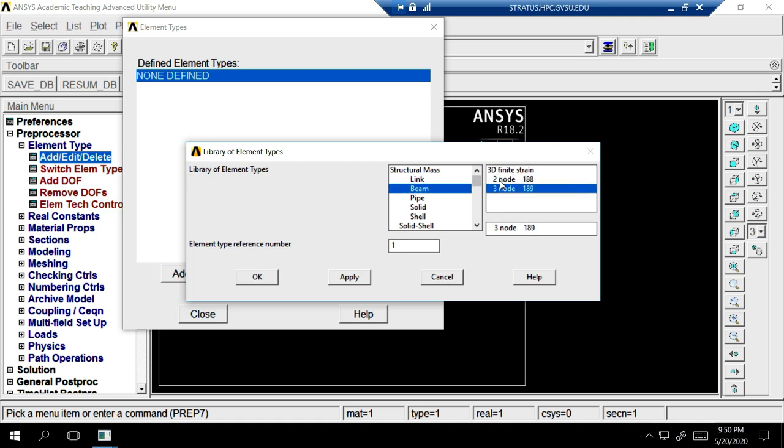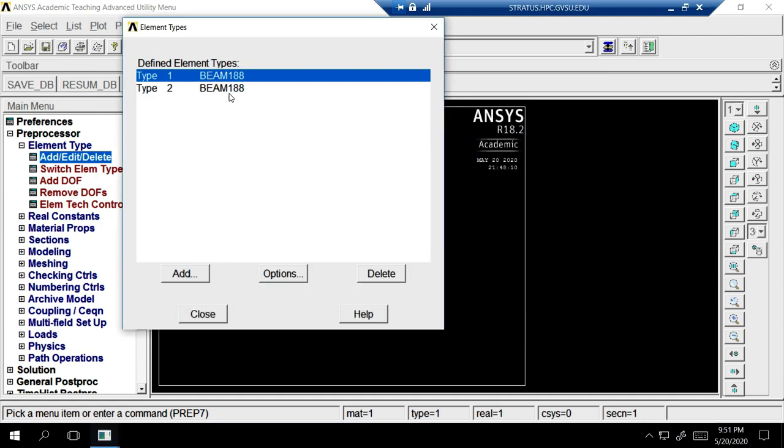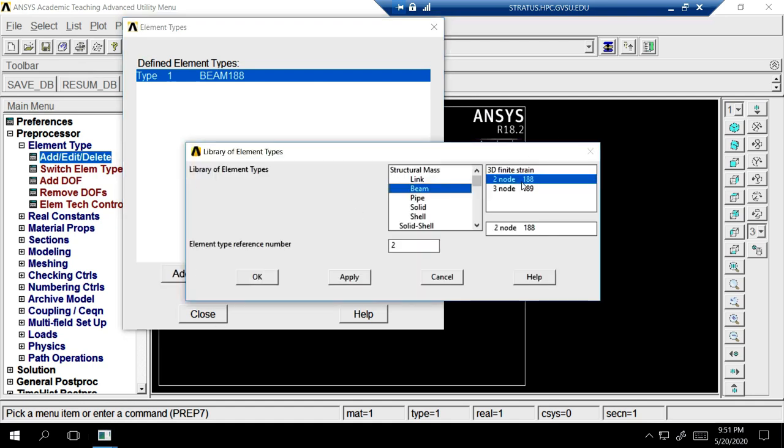It will have a mid node. I say a 2 node element is adequate for my purpose. So I say apply and okay. Oh, I'm sorry, I added 2. We don't need 2. So the element type is beam 188. Again, that was the 2 node one.